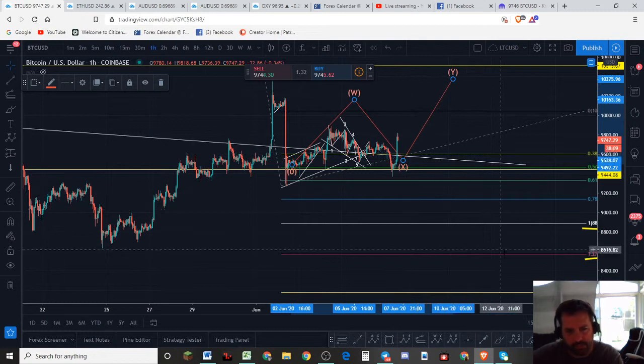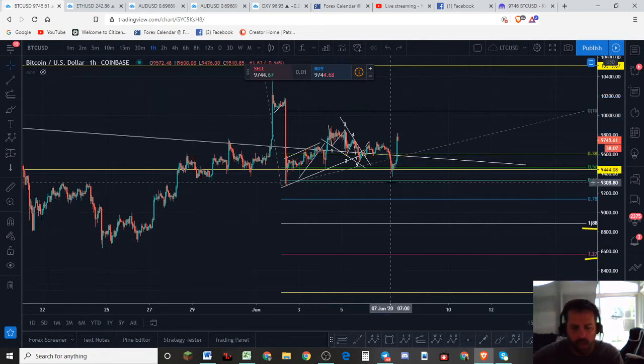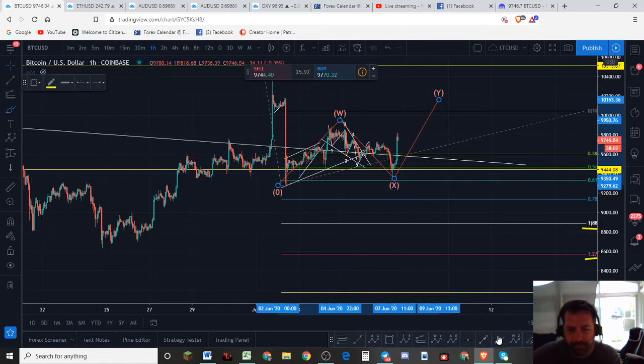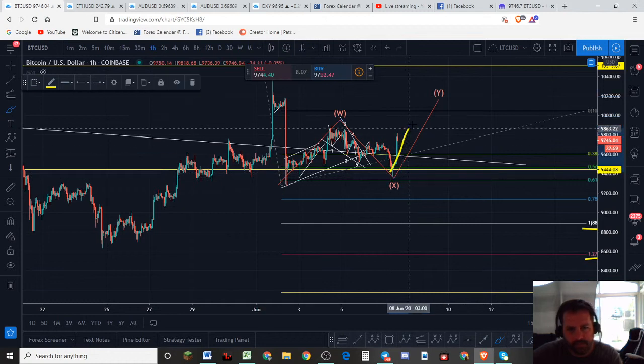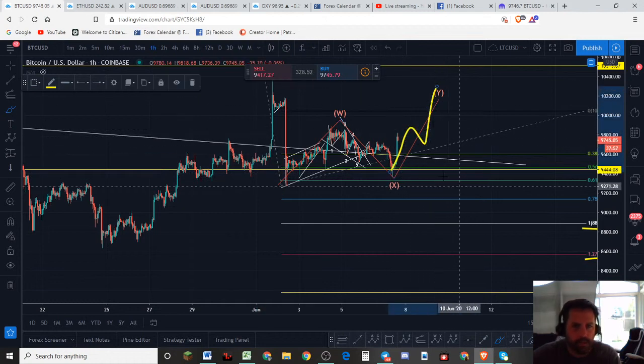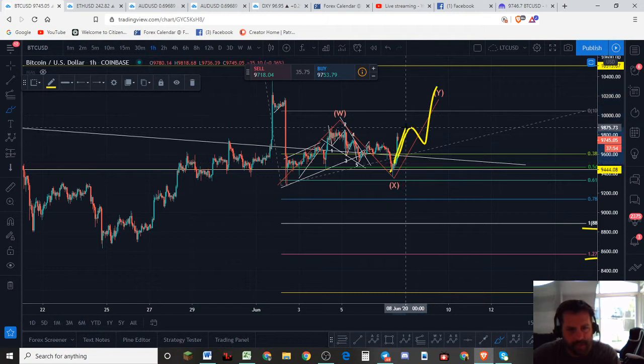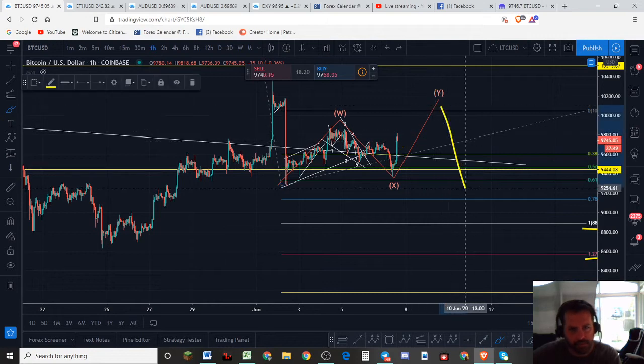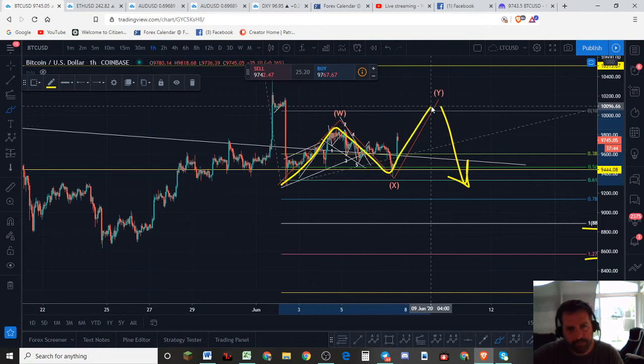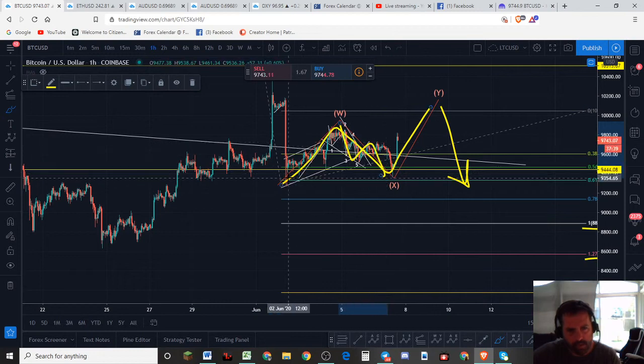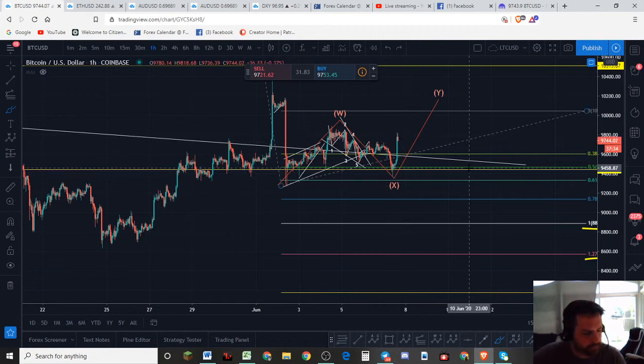Not that wave structure. We're looking for this wave structure right here. Three waves, five, 3, 5. And then we're looking short from there. This all looks bearish to me, especially with this three wave structure there, that three wave structure there. So that's why it's looking bearish to me.